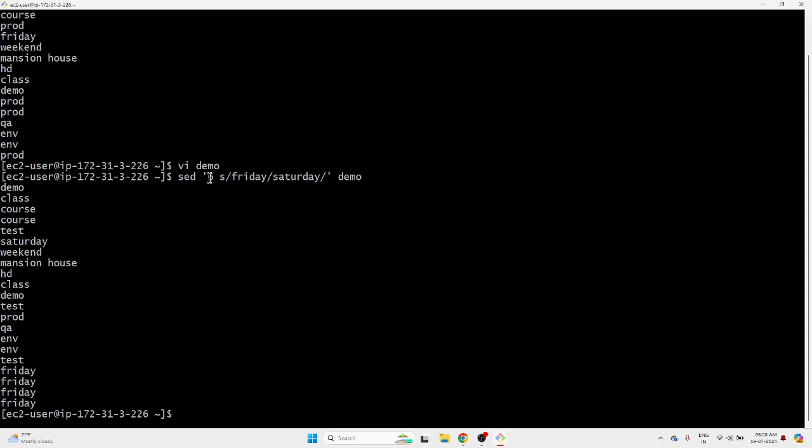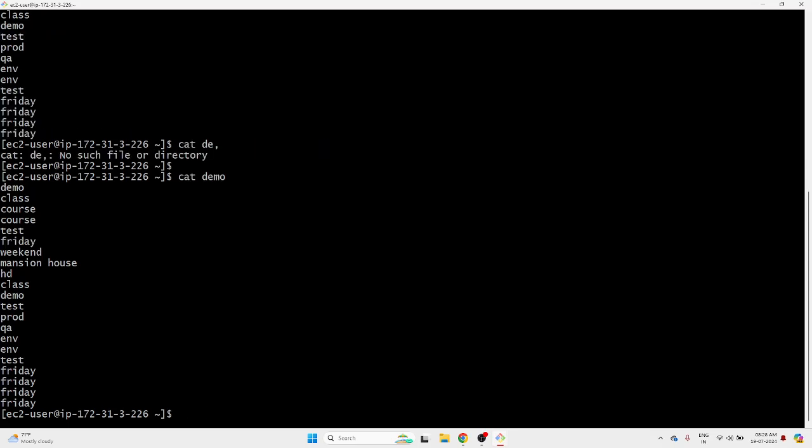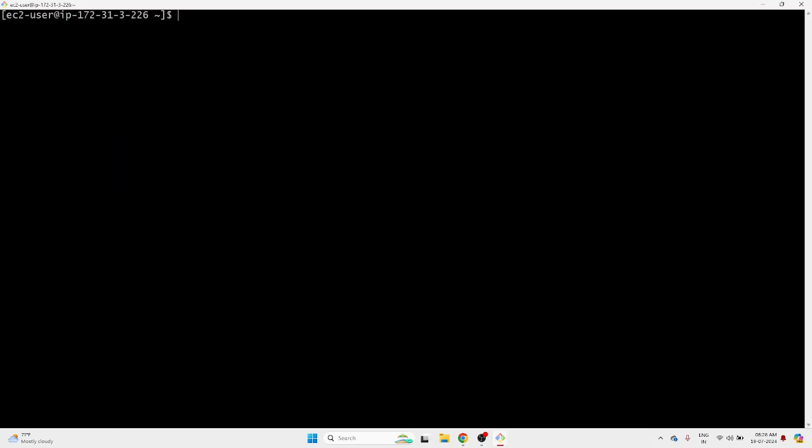Let's say I have a demo file. I want to copy the data of the file into a new file. Yesterday what we saw was copying the whole file, the file itself. But I want just the data to be copied. How to do that? Simple.